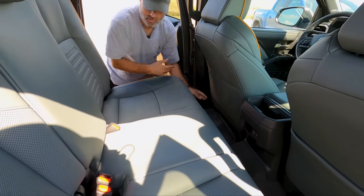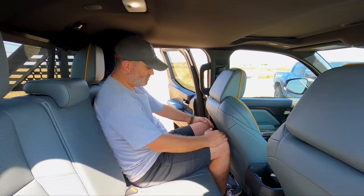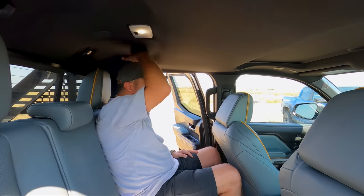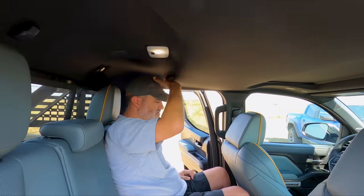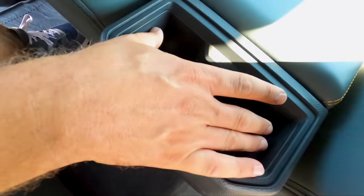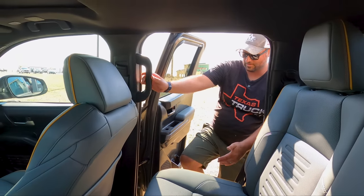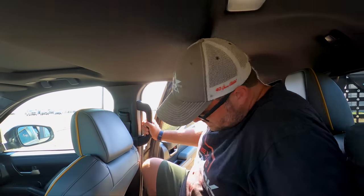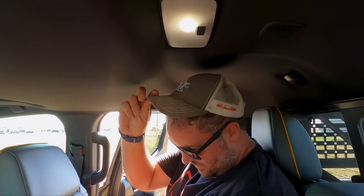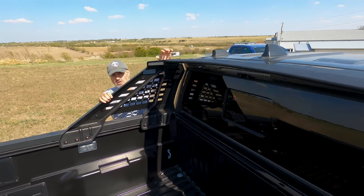These rear floor mats are awesome — they look like a map, so you know where you're going. Getting in — nice grab handle. Sitting behind Adam from Toyota, he's got his seat in position and I've still got room, not bumping. There's a moonroof so the roofline is a little lower but I've got headroom and I'm okay. No rear AC — a little bit of a bummer. You do get USB-C, USB-C, and cup holders back here. No center armrest, but maybe more room for a fridge. Hybrids usually have a taller rear seat so adults of Sasquatch level are going to have a problem back there.